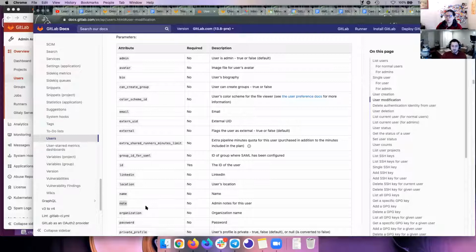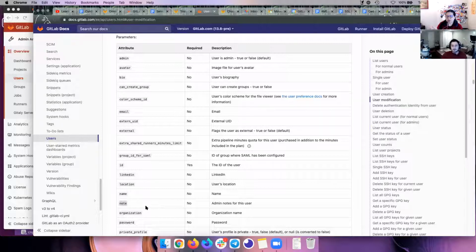Then if someone disables 2FA, or changes the name through Chatops, not only would Chatops go do that thing, it should automatically add a note to the user's admin note to say, hey, the username was changed on this date through Chatops.